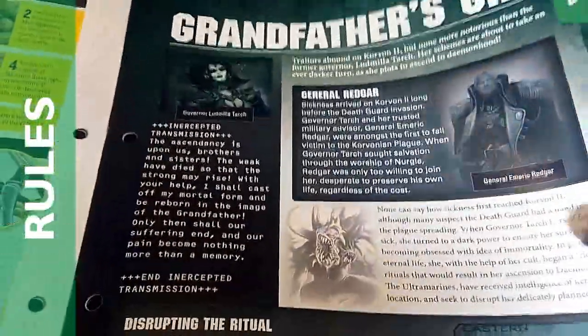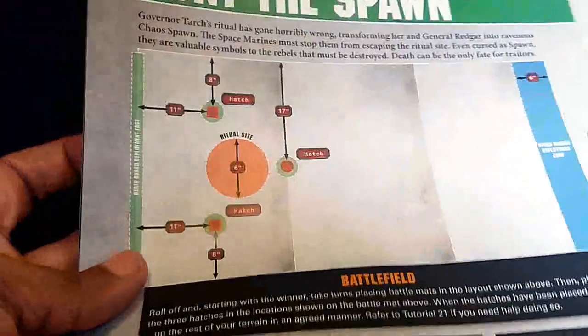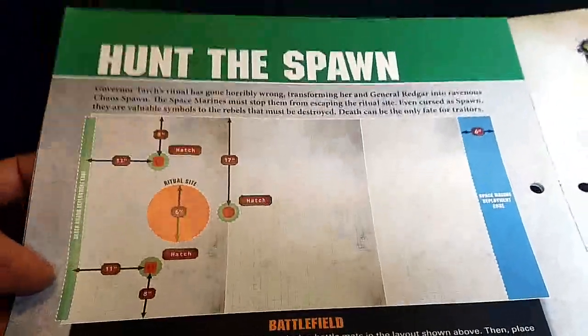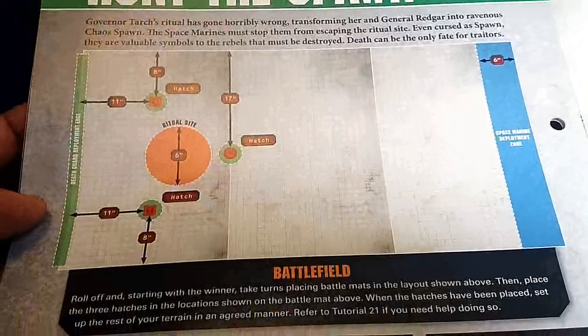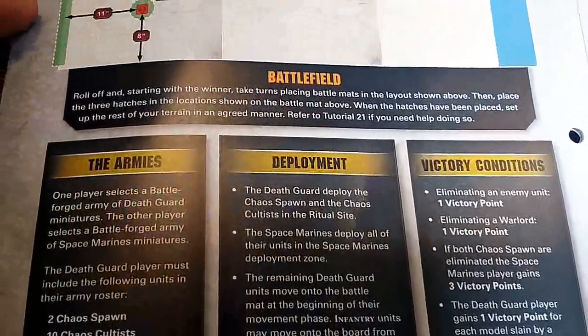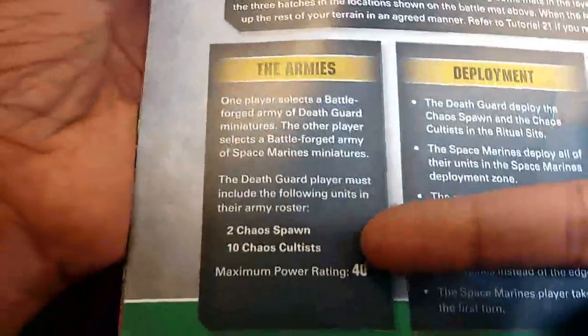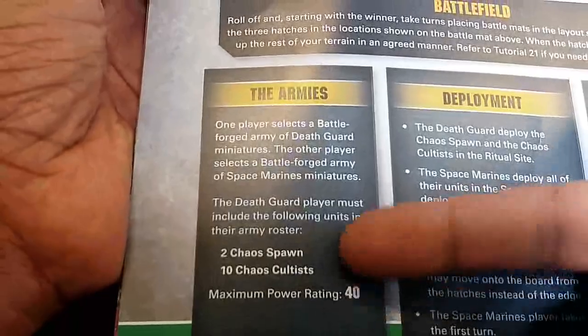Okay, so mission, story continues, ritual, looks like. Yeah, okay, so we have a ritual site. I think I saw this on Tabletop Donkeys, they did this battle. And unfortunately, the spawn got wiped out right away. So you do have to select the Chaos Spawn for this. You actually have got the minimum requirements there.